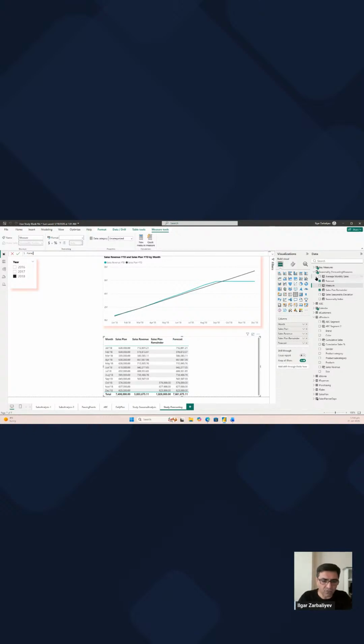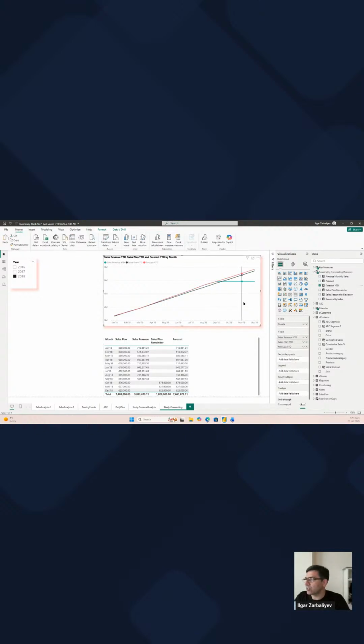So say forecast year to date equals. Here I'm going to use the total year to date function. For expression, I'm going to use my newly written forecast measure, and for dates I'm going to use calendar date, closing parentheses, and enter. And I can add this forecast year to date to my line chart.